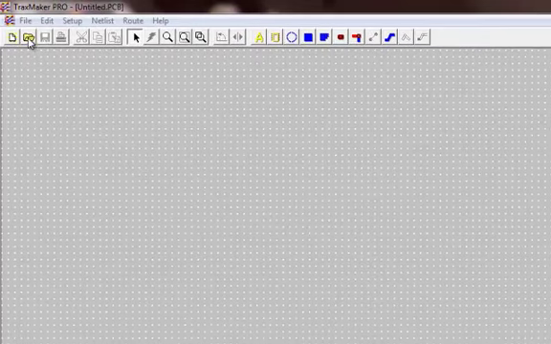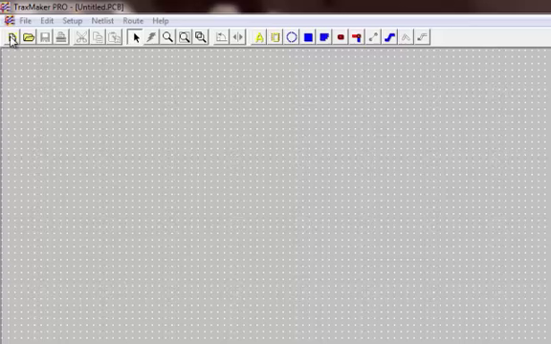Let's take a look at some of the basic features of this program. It is a very simple program using an older form of Windows layout, but some of the familiar tabs will be there, such as to open a file, to start a new file, cut, paste, copy. We've got various zoom options here, but some of the more important buttons is this one here, where we can actually place a string of text, we can place a component, we can place a track, we can place a pad, and there are one or two others, but these are the most common ones.